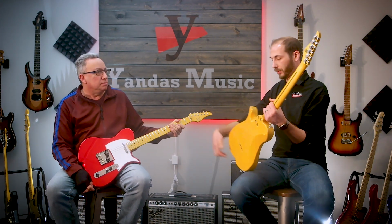What's cool about these is they do not have the reverse headstock. These have the traditional headstock, and they still have the locking tuners on the back. Mikey likey. I like the headstock like that.